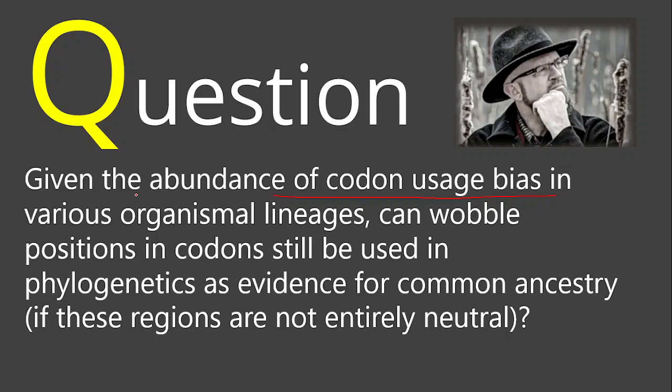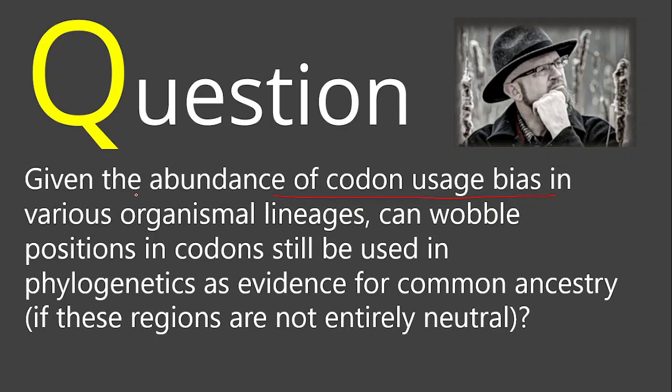So all those differences are the result of mutations that have built up over time. We use those DNA sequences to figure out our ancestry, just like we can use DNA sequences to figure out the ancestry of species based on how similar they are. And the question here is getting at, if there are biases in these things, doesn't that throw off your calculations? Well, it can, but in most groups, codon usage bias is fairly uniform. All the primates probably have a very similar codon usage bias, so if you're looking at relationships within primates, you're probably not going to be affected by this.